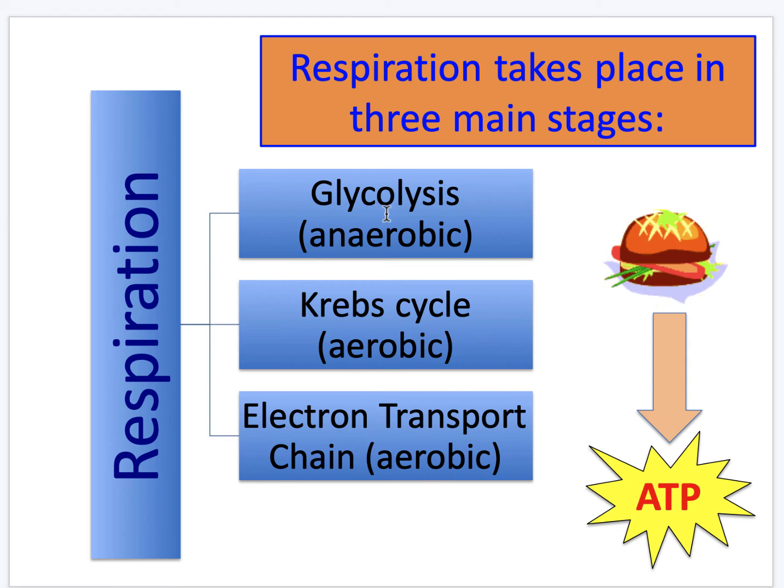After glycolysis, there is oxygen or there is not oxygen available. And so the products of glycolysis, which we're going to see in a minute, follow a certain pathway depending on whether there is or isn't oxygen available. If there is oxygen available, it will go through glycolysis, then the Krebs cycle, and then the electron transport chain. And the electron transport chain might sound a little bit similar to what we learned in photosynthesis, because in photosynthesis there is also an electron transport chain.